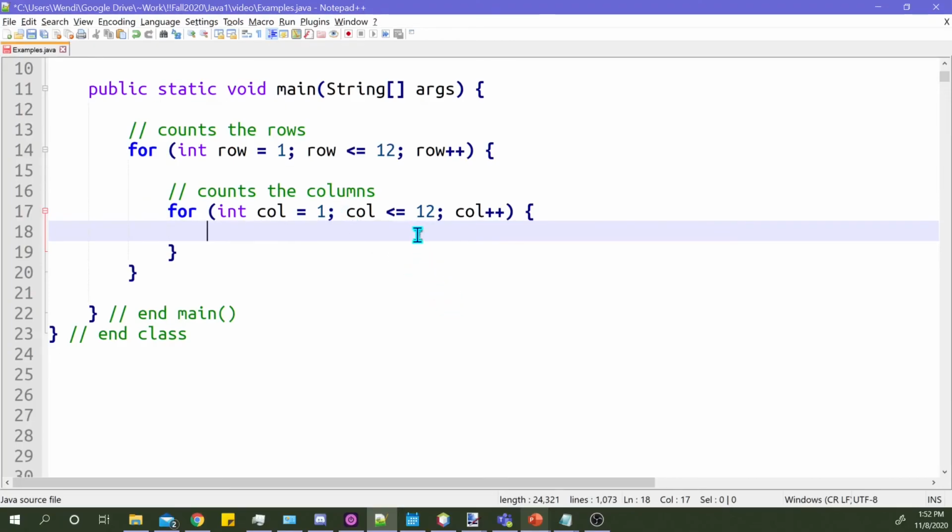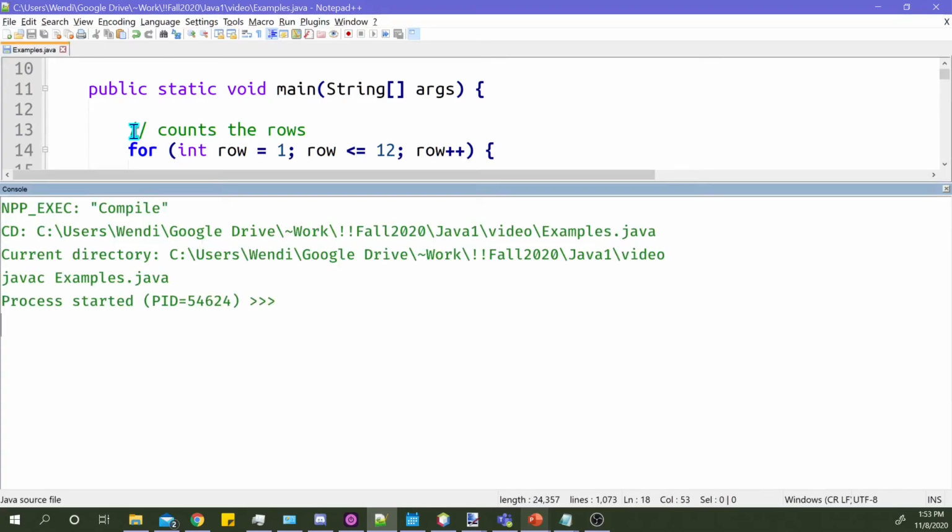So printing each value is simply going to be a matter of System.out. I'm going to use a printf, of course, and I'm just trying to figure in my head, I'm going to put a good number of spaces between each. So %4d, and we don't want a new line because we want all of the values to be on a single row. And then I'm going to replace that with the row number times the column number. Nice and easy. Now you might be thinking, oh, there's more that you have to do. We'll get there. So let's give this a try. Let's just see what this does to start with. So I'm going to compile.